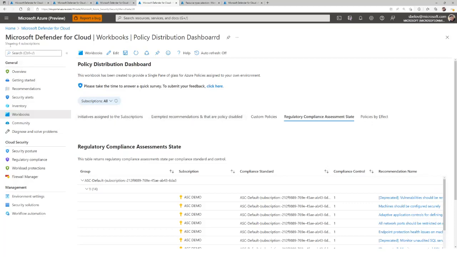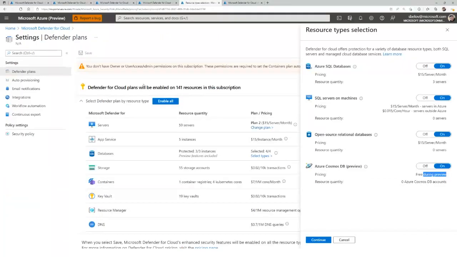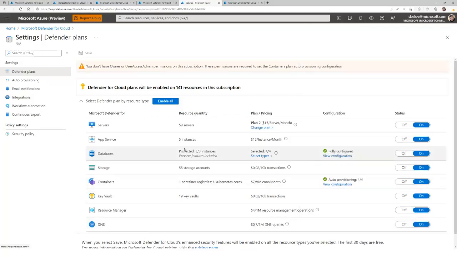The next thing I wanted to show you today is, like I mentioned already, the new Defender for Cosmos DB plan. I don't know if you've seen what we did recently. Previously, we used to have Defender for SQL, Defender for SQL on machines, Defender for open source DB, different Defender plans.